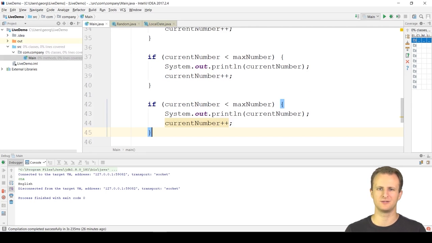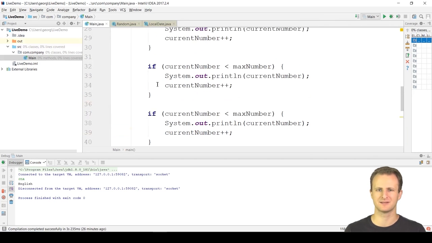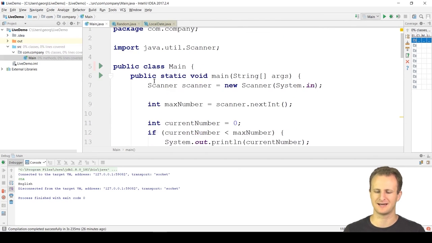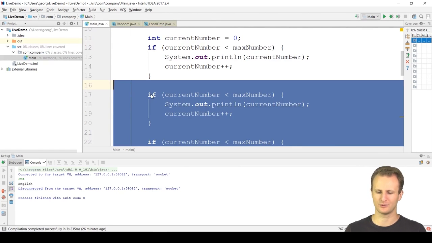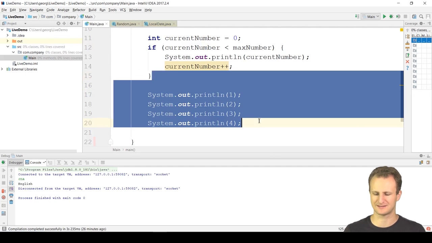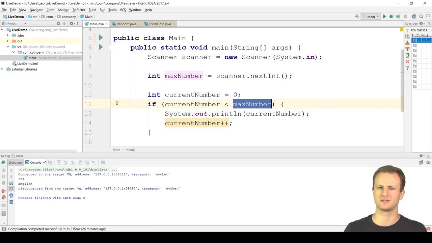But do you know when you need to stop? Well, if you know what the max number could be, and let's say it's 100, you could repeat this if statement 100 times, and yeah, that would probably solve the task, because none of the following if statements will execute. You will only execute as many if statements as increments you'd need. But that really isn't ideal, because that's only if max number is 100. Well, if it's 1000 or 100,000 or 4 billion, that could be a very large number.